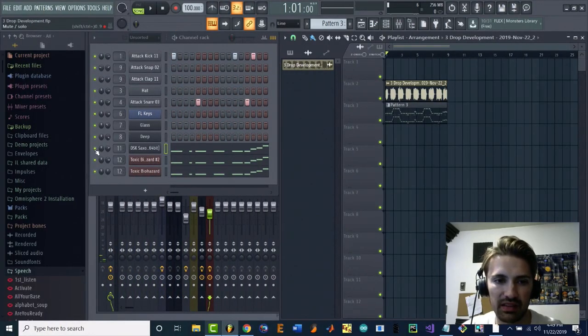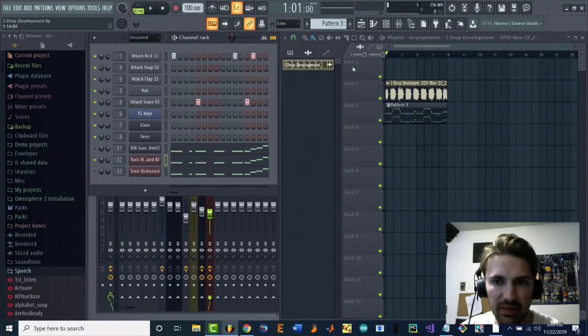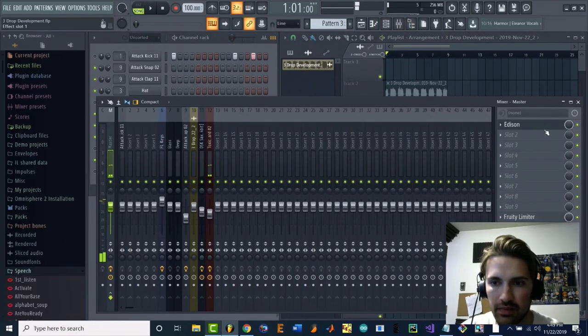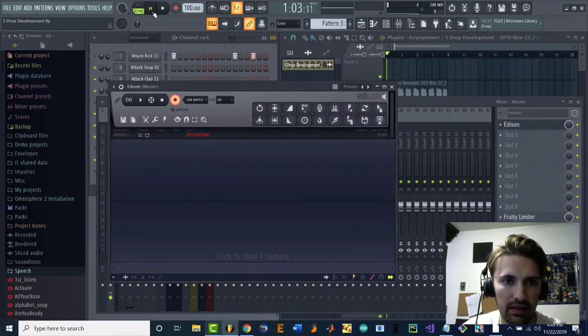Let's go ahead and export these to their own track. The saxophone we don't have to worry about because it's not Toxic Biohazard. I'm going to go ahead and export this to its own track. We'll go ahead to Edison, delete the last one, and pattern.